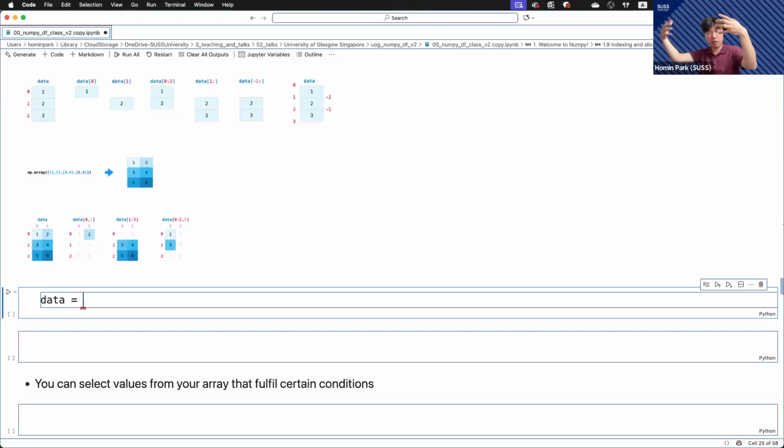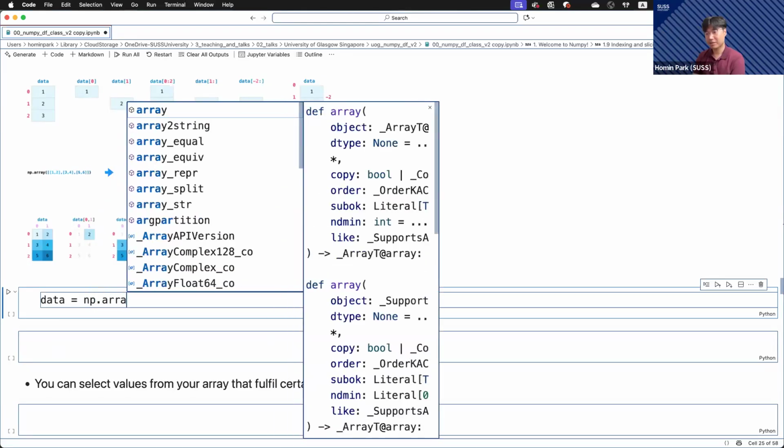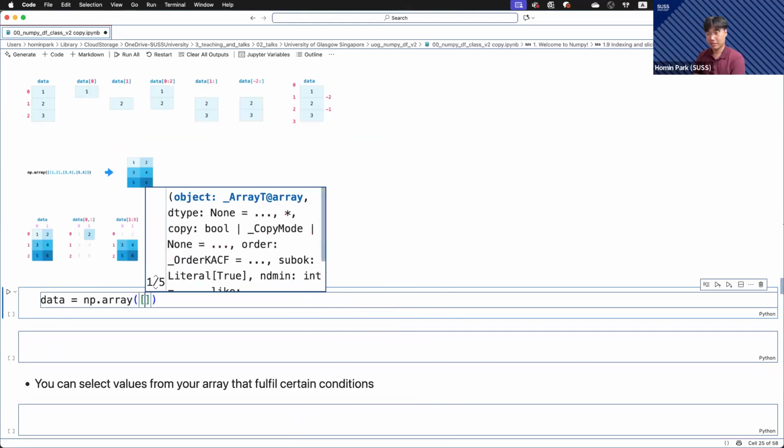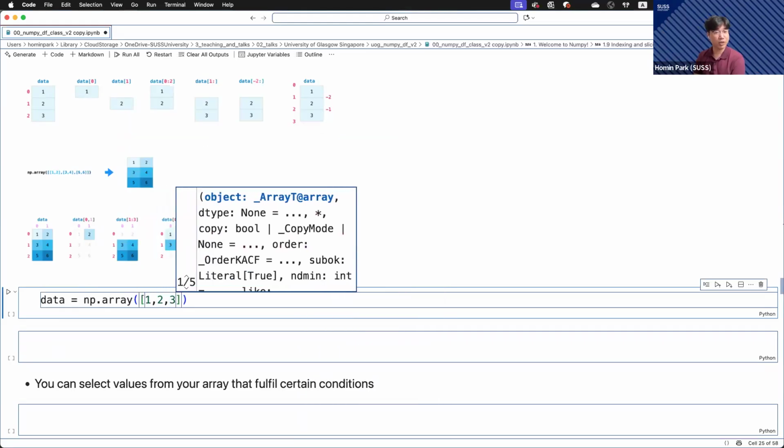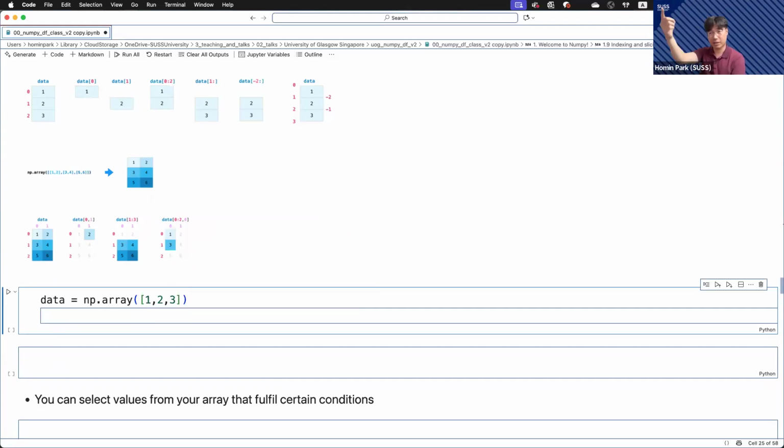How do you do that? This is how. So np.array. We'll start with a very simple one, just like the example above. We are just creating the data. Let's print that out.